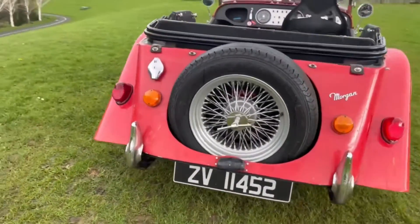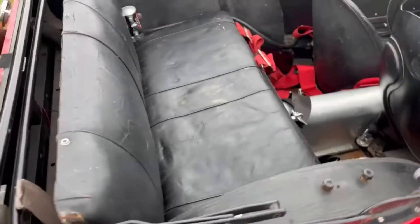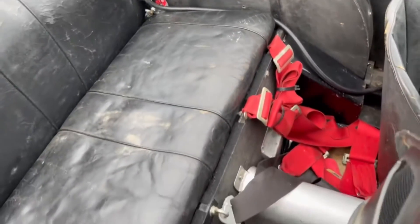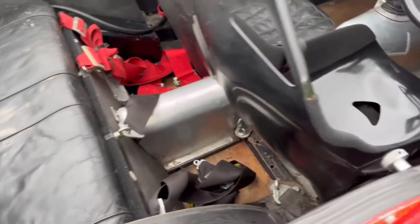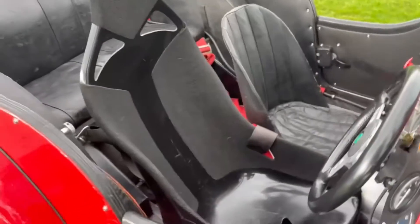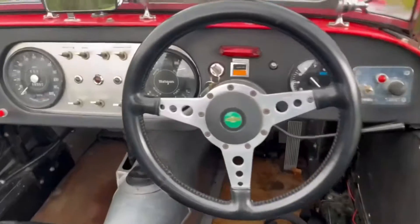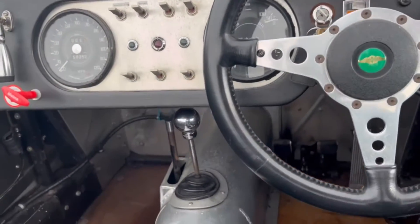The back just has the rear overriders. Moving inside, she's got the original leather back seat and a Facet fuel pump. She's got racing harnesses, though these are past their best-by date. More stainless steel throughout. There's a Tillet racing seat — extremely comfortable — a Motolita leather wheel, and an aluminium dash with various other switches and ancillaries.